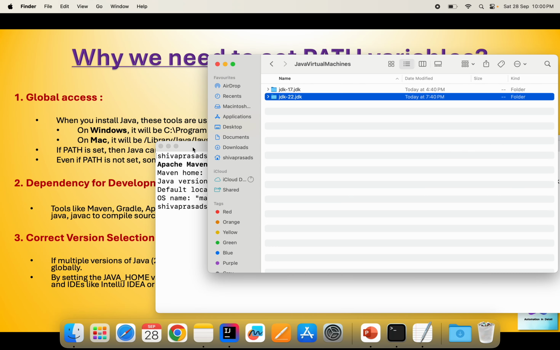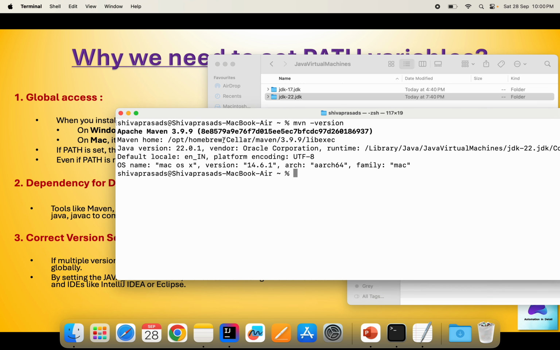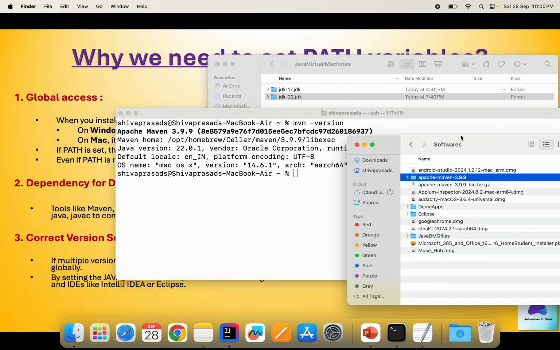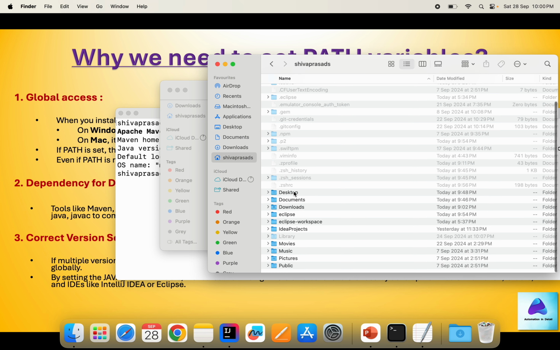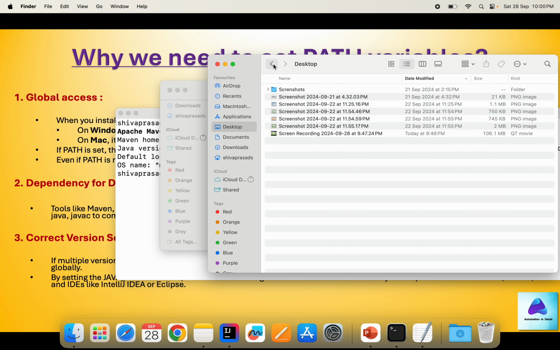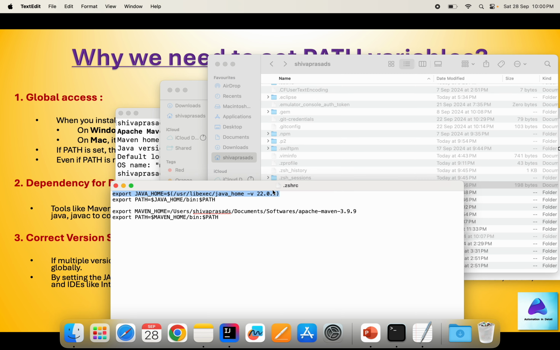Okay, so whenever you change these versions, the dependent tools will also refer to that latest Java version, the path variable set in your configuration files. Let me do that and show it to you. Okay, let me go back to the zshrc file. Sorry, not here. Yep, here.